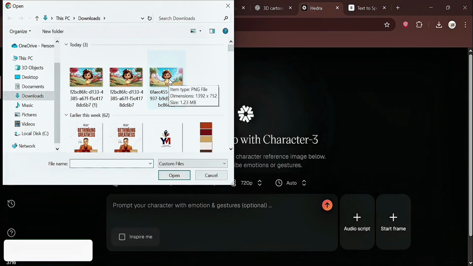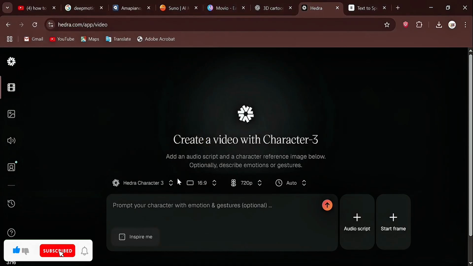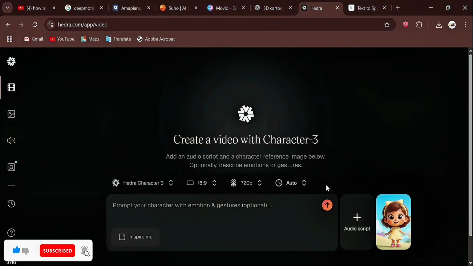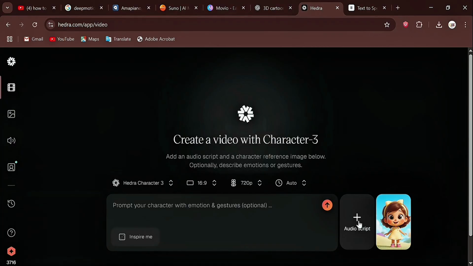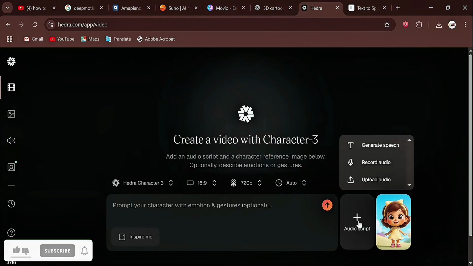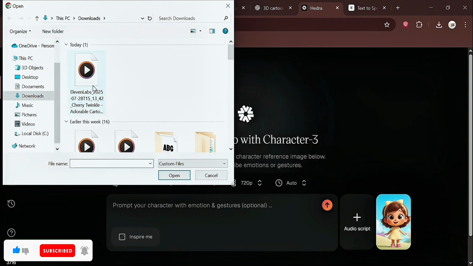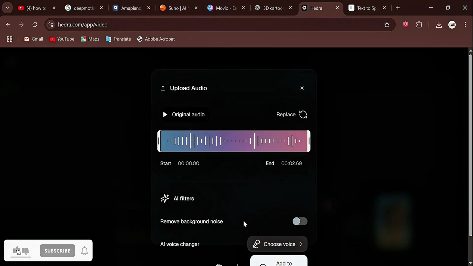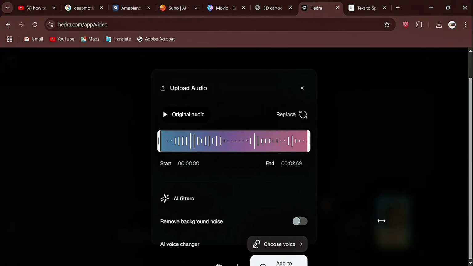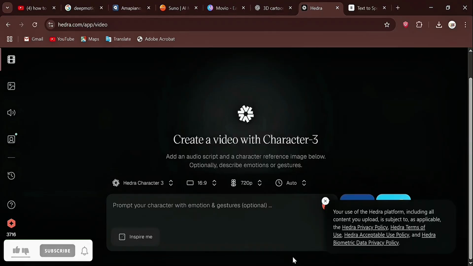Go right here. I think I love the first generation even better. So I click on that and of course bring it in. So once it comes in here, the next thing you want to do is you go here, click on upload audio, and then we're going to go to the audio we just downloaded, this one, okay, and bring it in. So yeah, and then click on add.